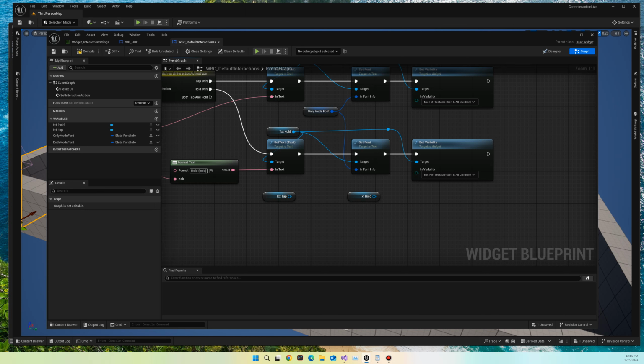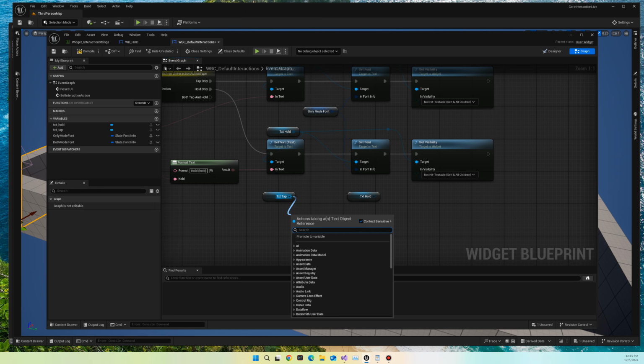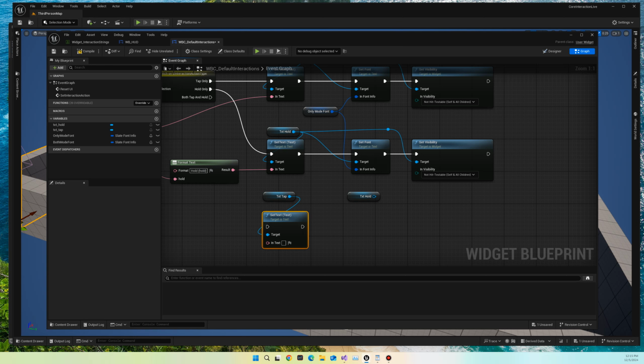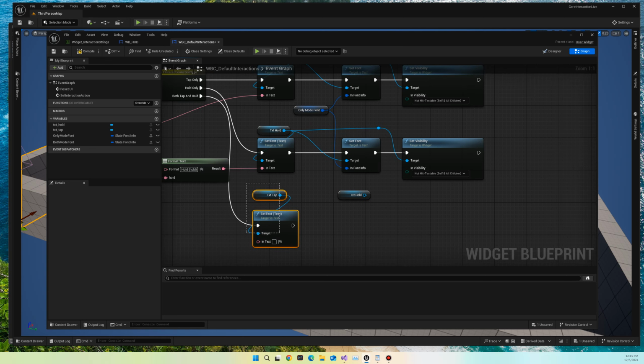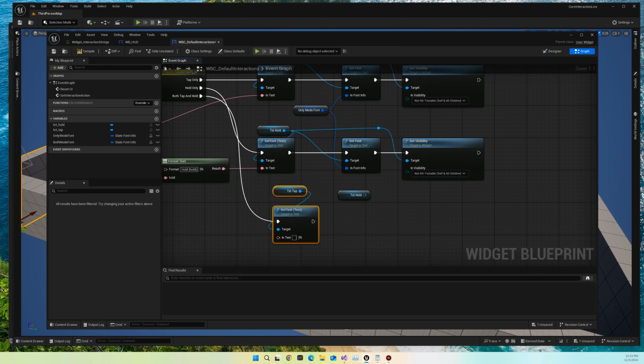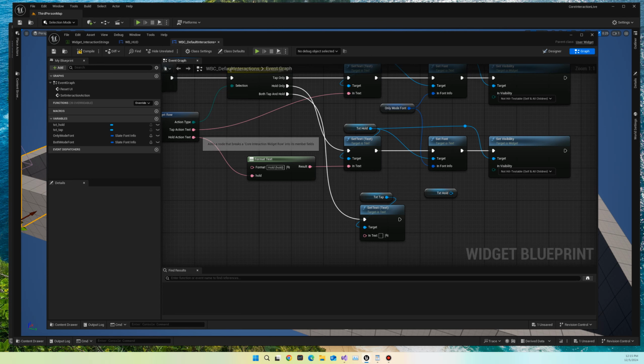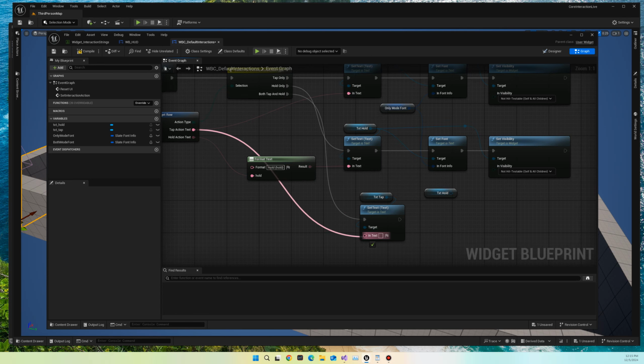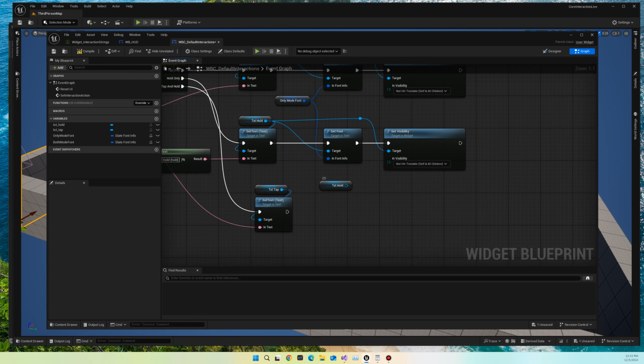All we care about is setting the text. So I'm going to say set text, and drag this down here. I'm going to move this a little bit and get this in nice and tight. Then I'm going to take the text action for the tap and tie that into there.